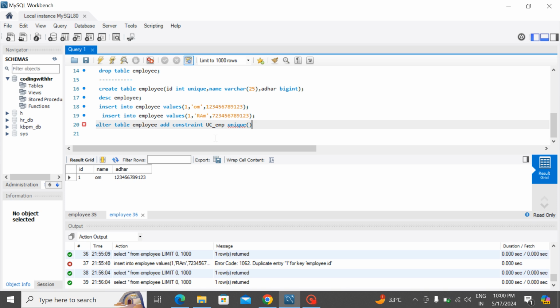I am applying column name Aadhaar. Here you can mention multiple columns. Okay, execute.